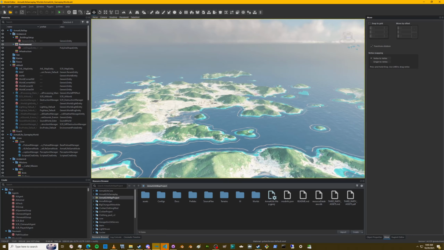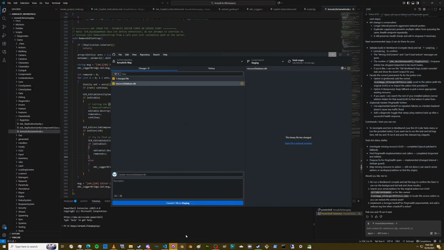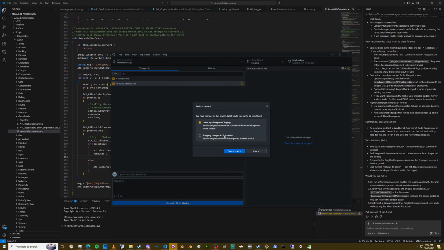So I think we're good. Okay, now we're going to close out again of Workbench and the editor. Going to switch to production branch. And the changes again, I'm just going to leave the changes on staging. It's just the resource database, it doesn't matter. And this is where you make sure the editor's closed. If the editor wasn't closed now, it would be causing chaos and trying to import 100 textures that were different than the other ones. Different versions of the tiles or whatever.